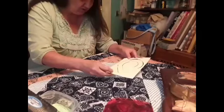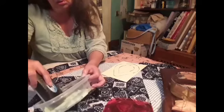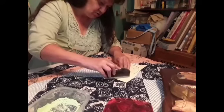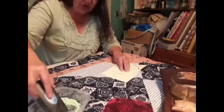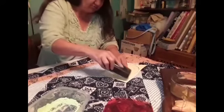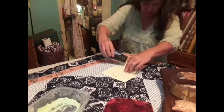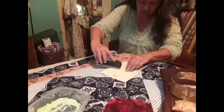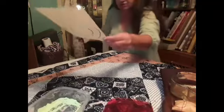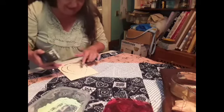Okay. Alright, now I'm going to come over here and I'm going to work on this one. Try to use what chalk I got. I think that will work. Oh yeah. Alright, now we're down to this one. Now this one is going to be like this, and we're going to do this half.